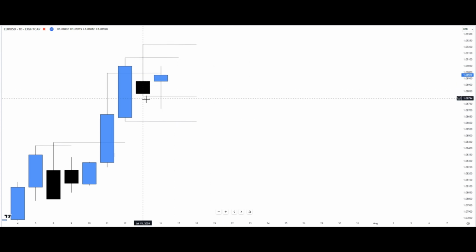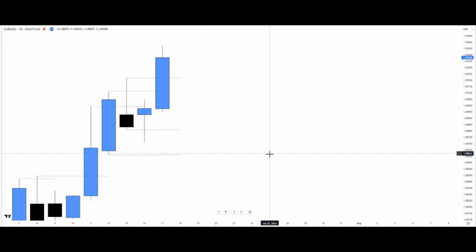We can now see how price took out this previous daily low, giving us a good reaction in price. So here can be our area of context to see price target this previous daily high, which will become our draw on liquidity. So let's see what price does. And there we have it. So this is how you can use previous high and previous low on a daily time frame, weekly time frame, monthly time frame, or on a session basis as important levels of liquidity to frame context or draw on liquidity.